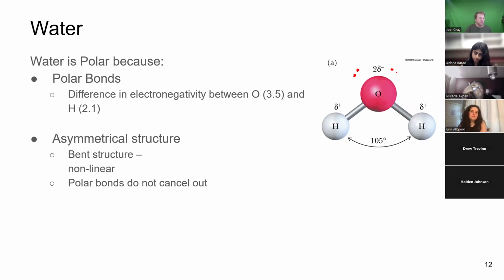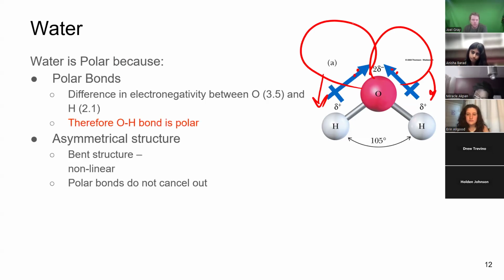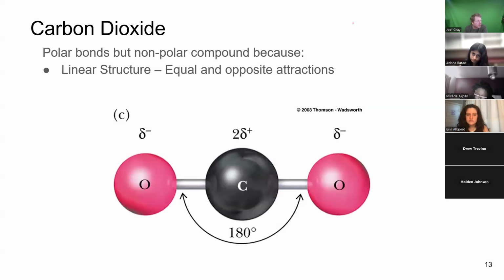Boom, boom, boom, boom. Those take up huge amounts of space, and they're going to force these rascals down. Okay, so those polar bonds are not going to cancel one another out. Instead, we're going to have something that's kind of constantly moving around. And there's our daggers to really nail home the idea that this is a polar molecule and has a dipole.